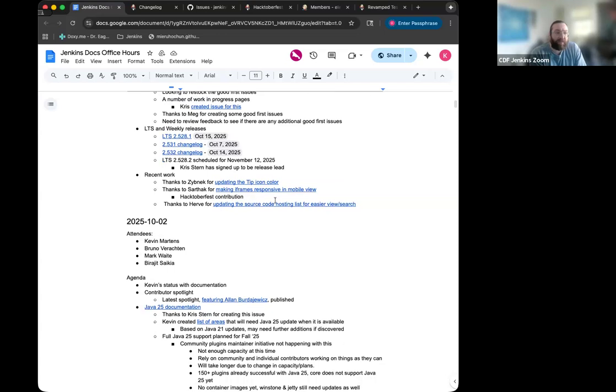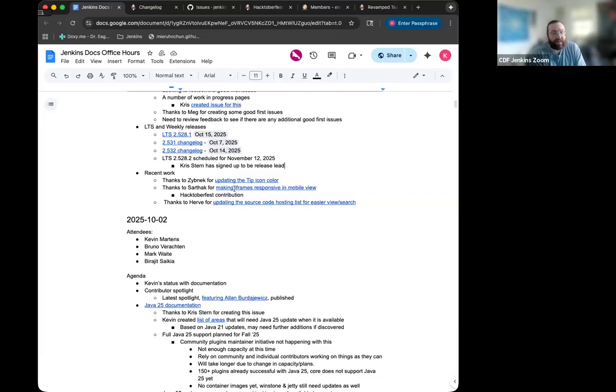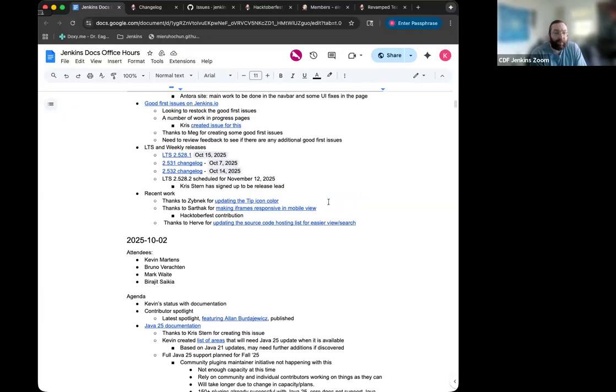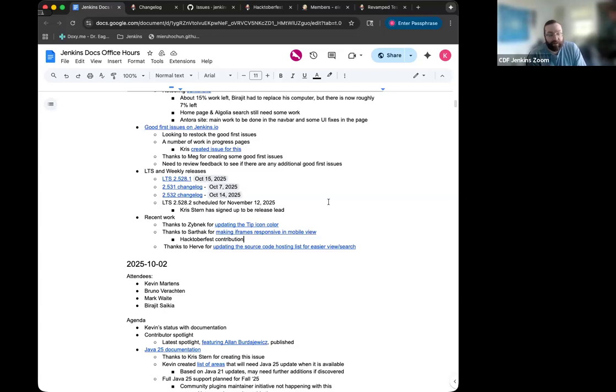Big thanks to Sadak for making the iframes responsive. This makes sure that the mobile view can scale and respond accordingly as intended, instead of being stuck in a not unusable, but ill-fitting size and scale. And again, Sadak has also submitted a separate pull request about doing the same for embedded videos so that they scale more appropriately with smaller screens, which is really great. Still have to do some review on that one. But that is another good little help, and it's another Hacktoberfest contribution.